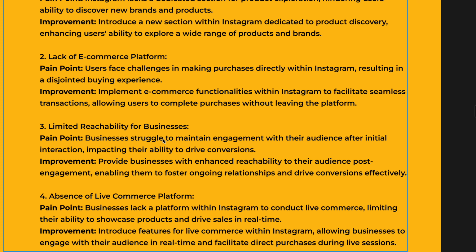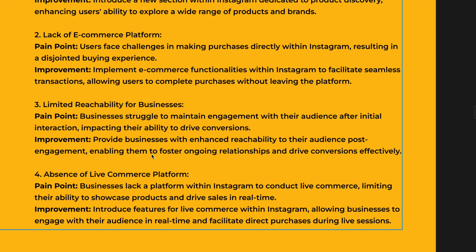And fourth, again, they can't do this in real time. The user will always have to go to their website and make their purchases, and even if there is a new launch on Instagram, the users will not be able to know about it.